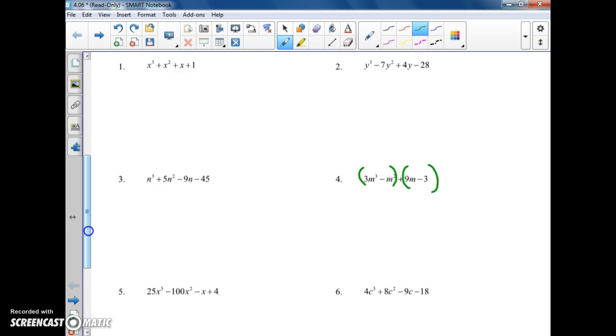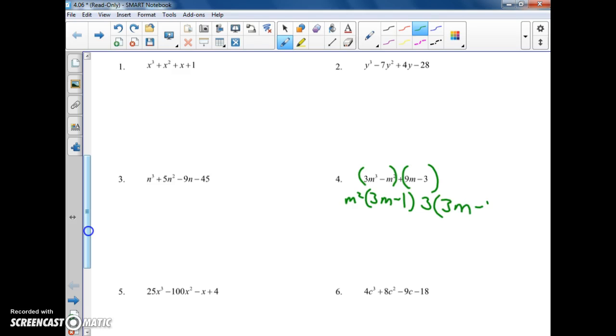Okay. Now, what's the greatest common factor on the first parenthesis? M squared. So let's take m squared out, right? And then what's left over? 3m minus 1, right? 3m minus 1 is correct. Okay, now look at the second set of parentheses. No, not negative 3. Positive, right? It starts with a positive, so you take out a positive 3, right? Okay, and then what's left over? 3m minus 1. There you go.